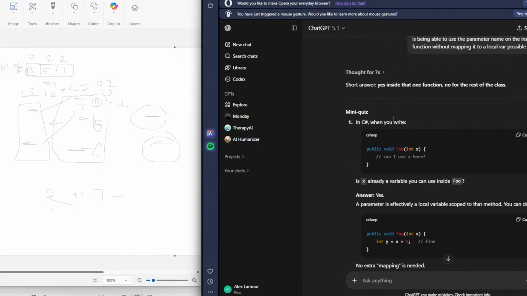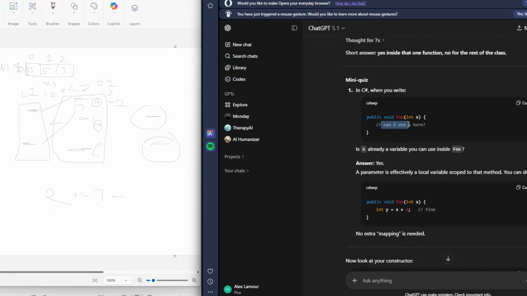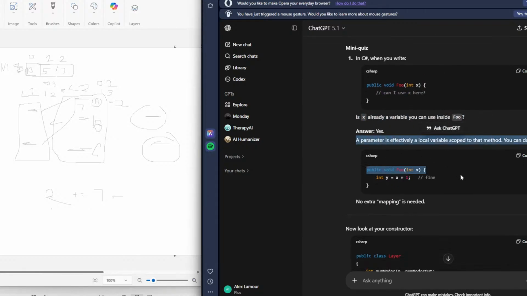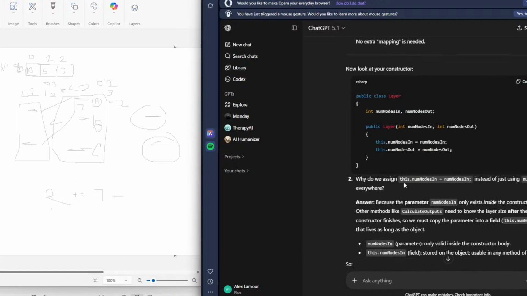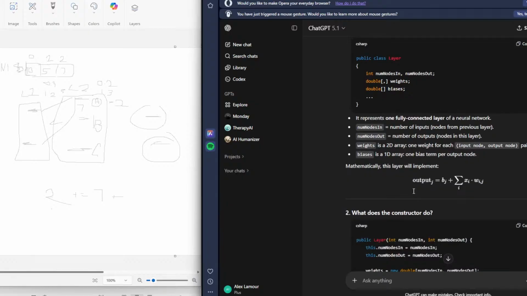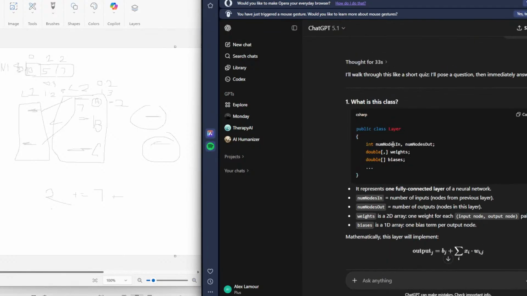Oh yeah, let's do this. Set the function, no, for the rest of the class, can use X here. Okay, that is fine. And this looks like C sharp. Okay. So let's try this again. We have integer of num nodes n, number of inputs, nodes from previous layer, which is 3.